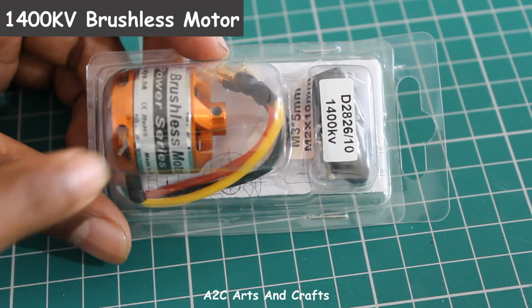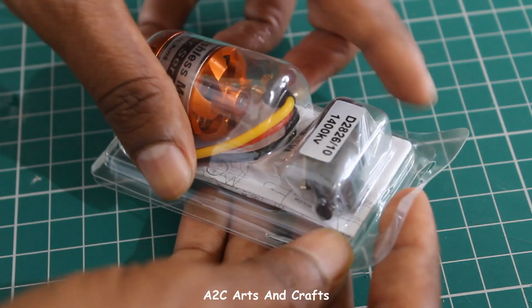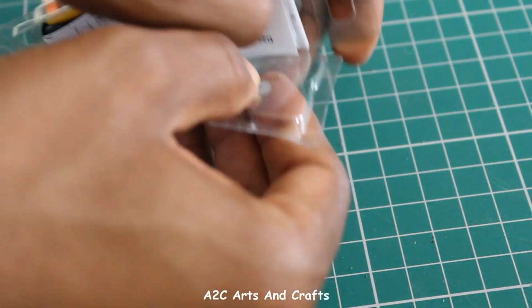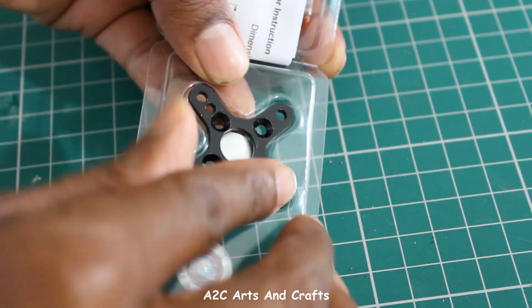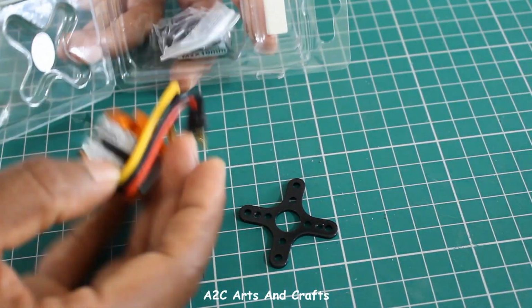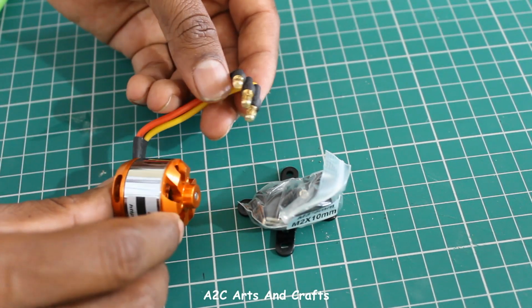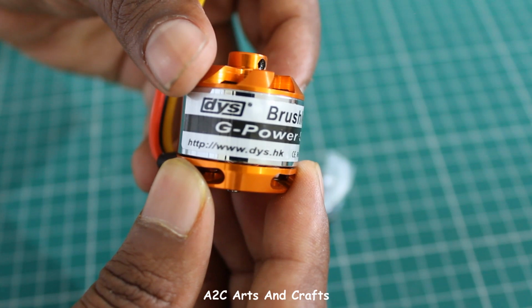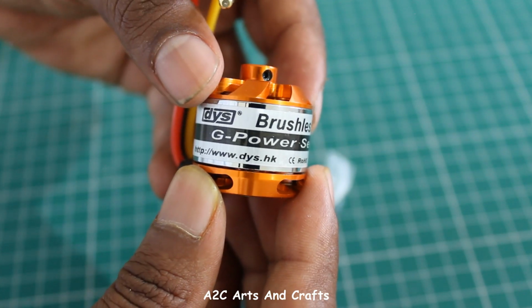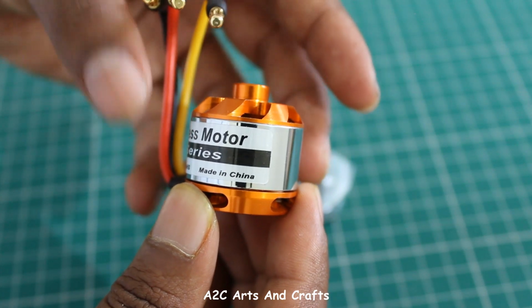This is a 1400 kV brushless motor. So let's assemble this. So that is the base. You can see the motor with three pins. This is how the brushless motor would look.